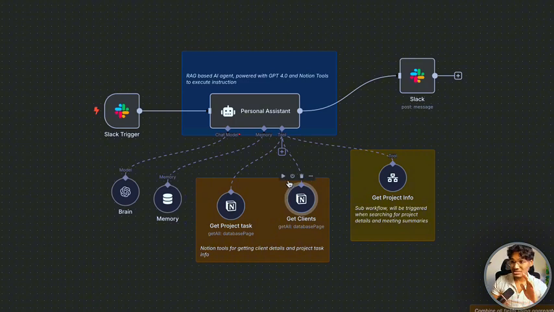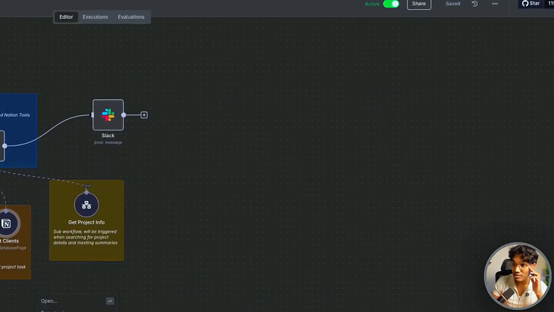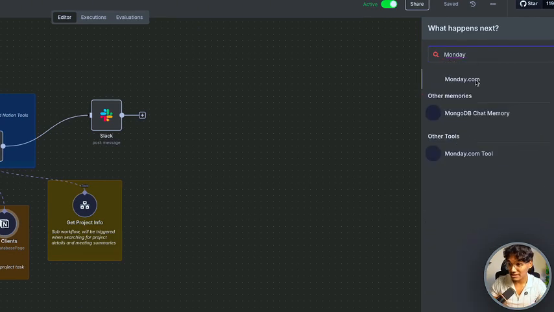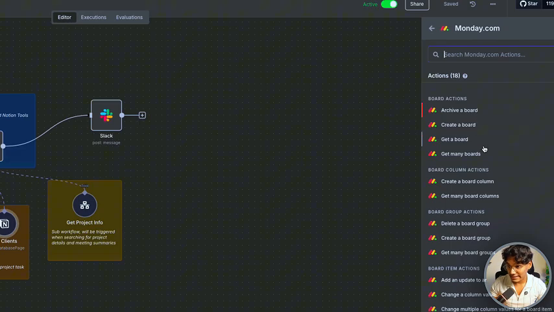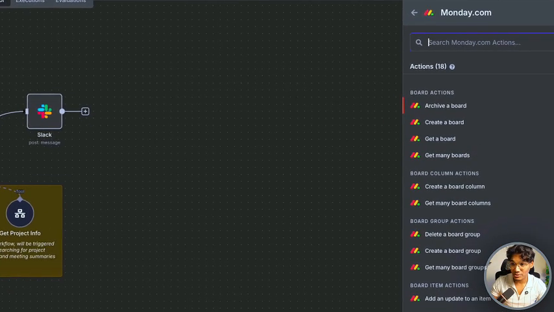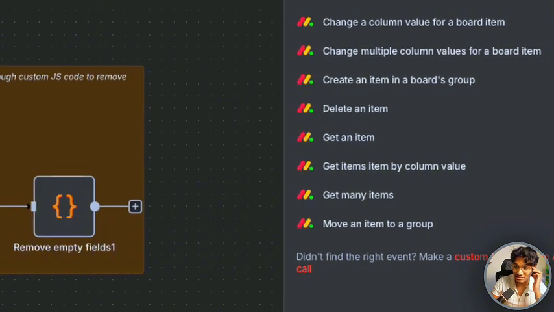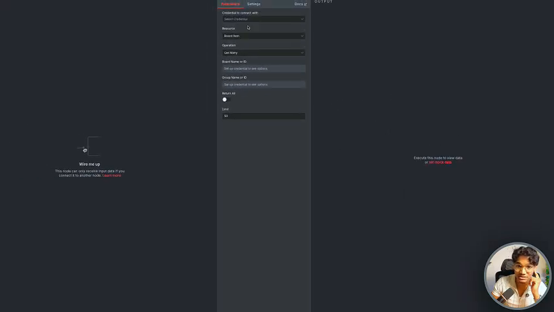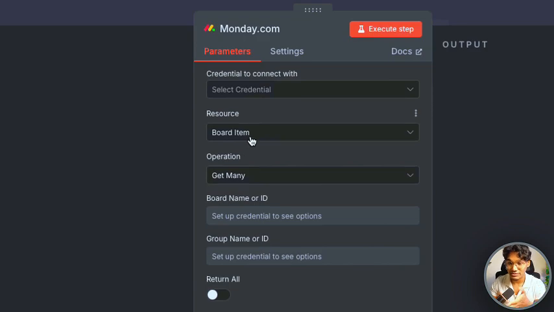Most of you guys are going to be using different tools such as ClickUp, Asana, Jira, Monday. That is totally fine. The only thing you have to do is add a module that says Monday. Oops, let me just give you an example for Monday. Click on Monday and get all projects. It depends upon where you're storing your data in. If it's in items, which in most cases it is, so get many items. And yeah, then you configure which, so you select the board where your projects are in.